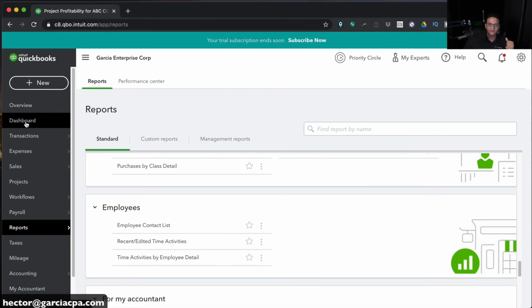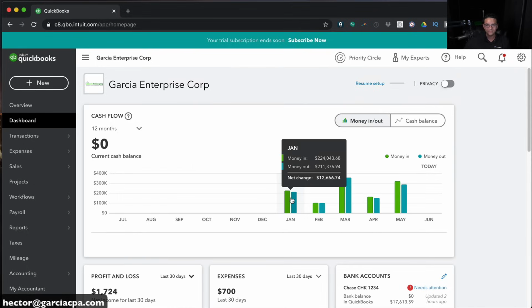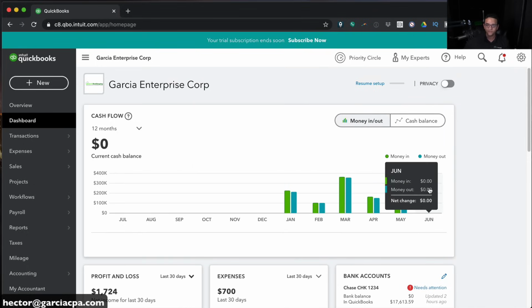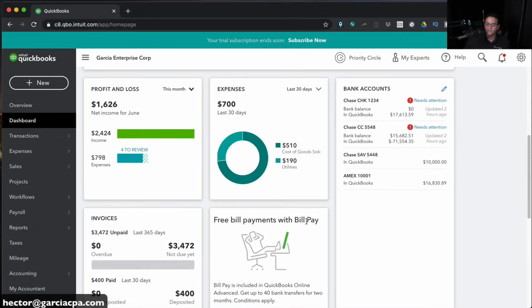So I'm going to go back and click on dashboard so we can see what everything is looking like. We're going to get a cash flow report with this Advanced edition of QuickBooks Online. You get a lot of extra really cool reports, such as cash flow reports. So you start seeing what's going on with your business and your cash flow month to month. You can get your graphs based on the specific time frame. So I can do this year or last 30 days, whatever I want, and I can track exactly what's going on with my money, with my cash flow, income, and expenses.